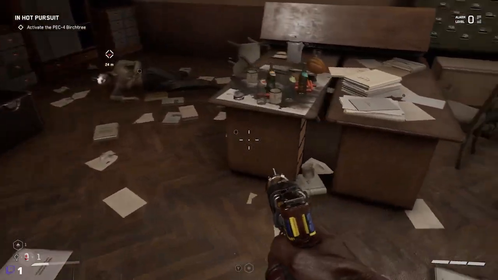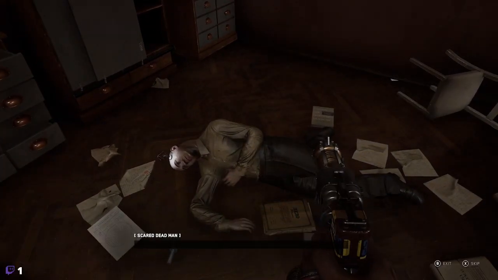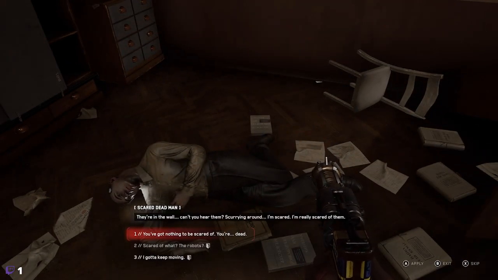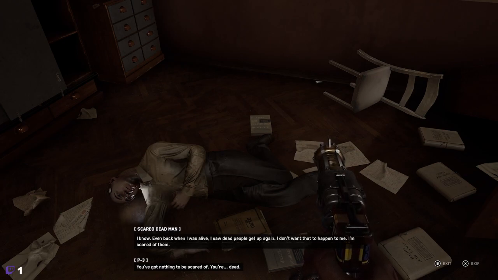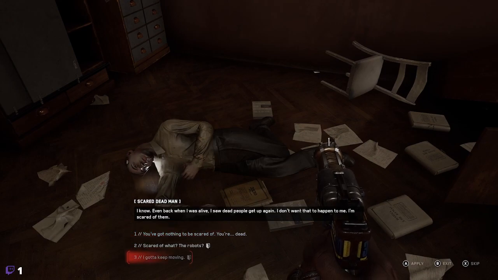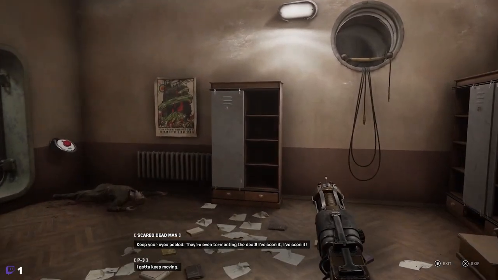I'm literally going backwards through stuff. They're in the wall! Can you hear them? Scurrying around! I'm scared! I'm really scared of them! You've got nothing to be scared of. You're dead. I know! Even back when I was alive, I saw dead people get up again. I don't want this to happen to me. I'm scared of them. I gotta keep moving. Keep your eyes peeled. They're even tormenting the dead. I've seen it. I've seen it.